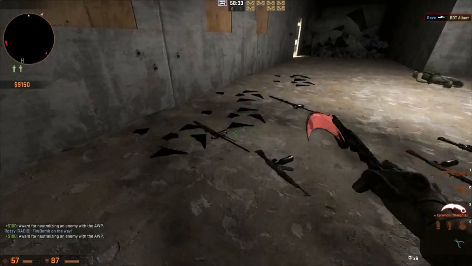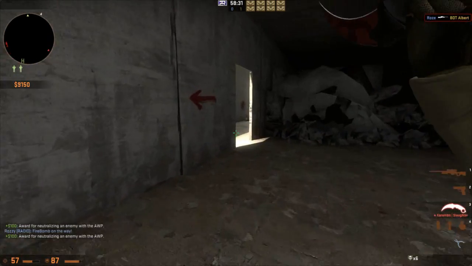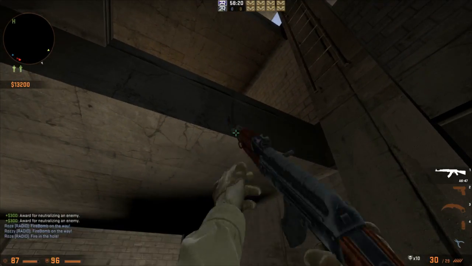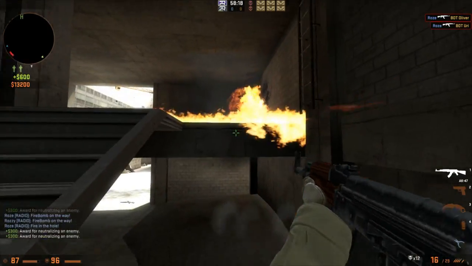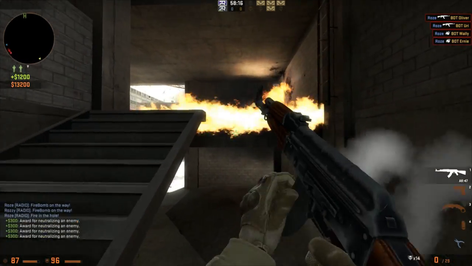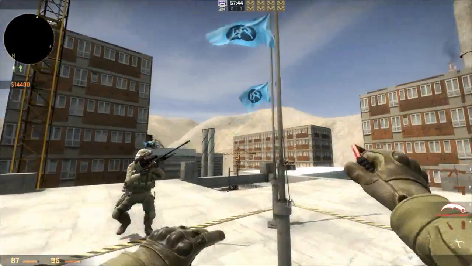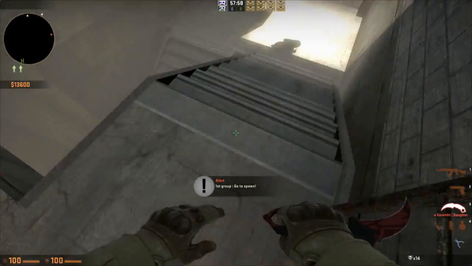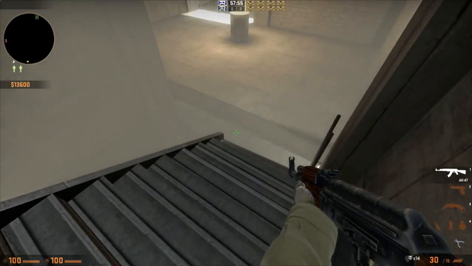Oh man, did you see that? Yeah, I saw. Everybody was on their knees, dude. I can actually see them from here. Easy kills. Look, we're taking it over. We're raising the CT flags. Go to spawn, it says there. Yeah, that's where the hell is gonna be, I guess.